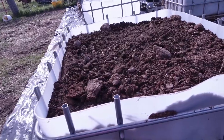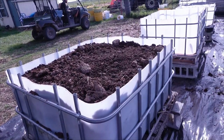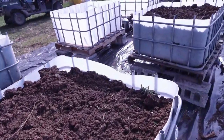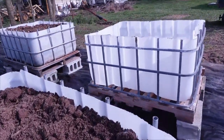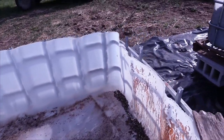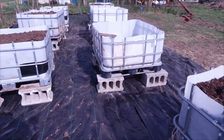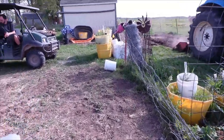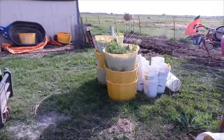So we're coming to the close of the first gardening day available. We topped off the existing six totes with some more mushroom soil. It's a 30-70 mix with topsoil. We have two new totes to put rock, cloth, and then we'll put dirt in it. At this point, we've got two rows of eight raised beds. We need to sit down and plan for this one. Right now, Jerry's going to be tearing up where the calves were for the winter, and I'm going to plant potatoes out here.